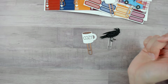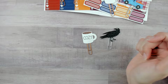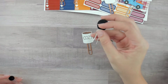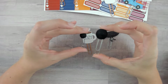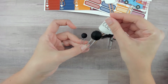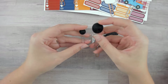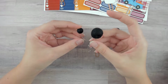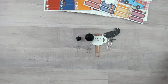And then we have, what's next? Let's do the palms. So we have New Moon is what I'm going to call these because they are black. So I have the regular and I have the baby, and there will be 7 available in each. You can choose your clip color. This one's copper. I think that would look good with it too. In my opinion, I just grabbed silver just because, I don't know, black and silver. So there is going to be 7 of each of those. So this one's going to be called New Moon because it's black. So I thought that would be good. Actually, my husband came up with that name.